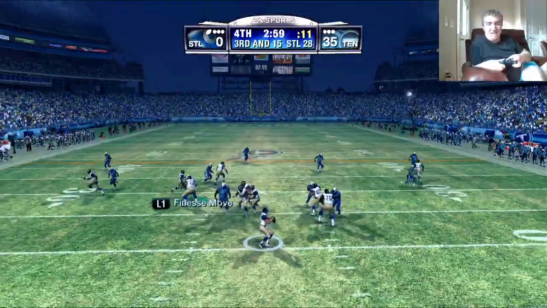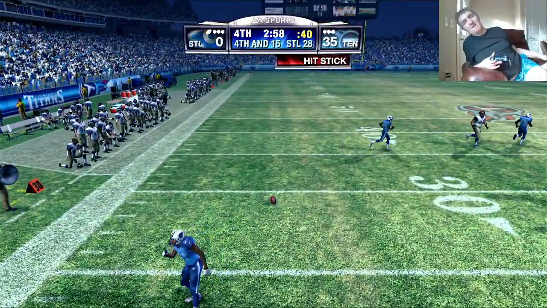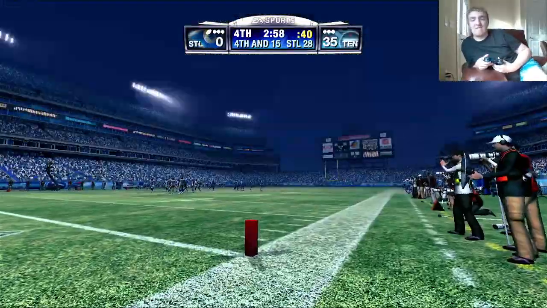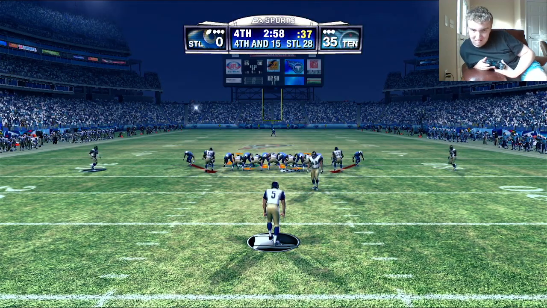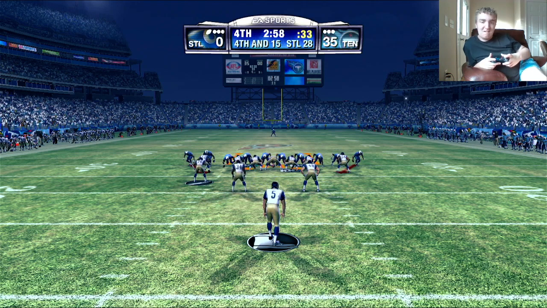Looks to pass. Throws it short. Finnegan knocks it away. And the pass will fall incomplete. Fourth down coming up. And those are the kind of big third down plays you have to have on defense to get the ball back and give your team a chance on offense.